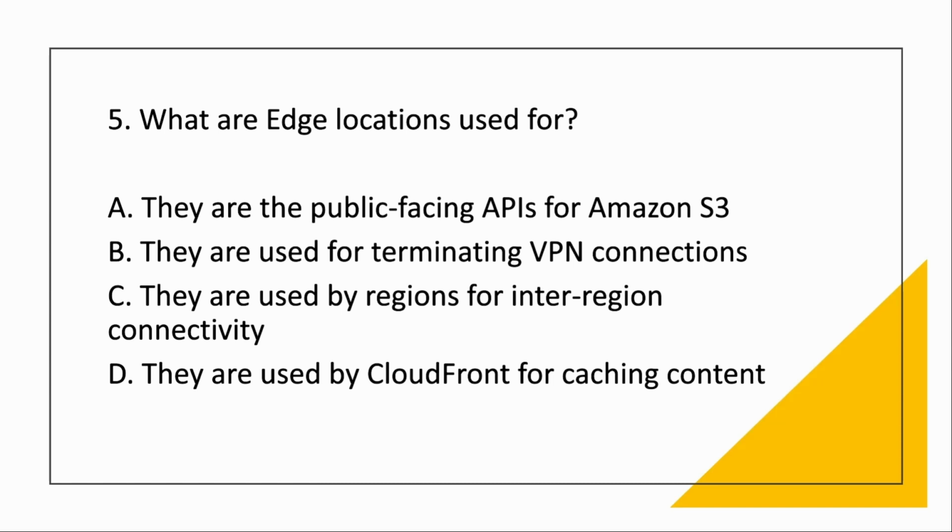Because what CloudFront does is it has various edge locations. On the edge location, it will store its cached data. And once the user requests, it will go to the nearest edge location and ask, do you have my data? Yes, I do. So it will give you the data. It will not go and query the main server. That's what CloudFront caching content is about.